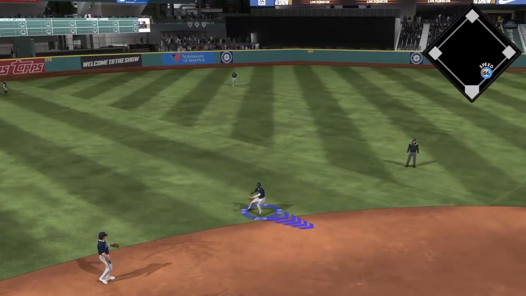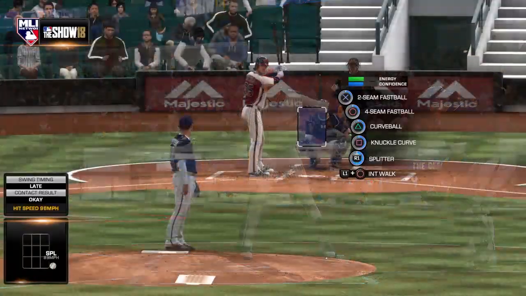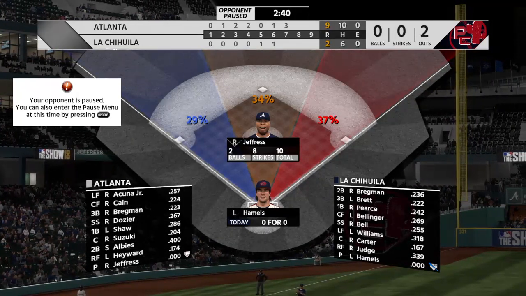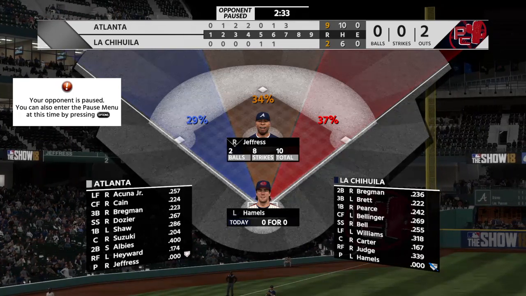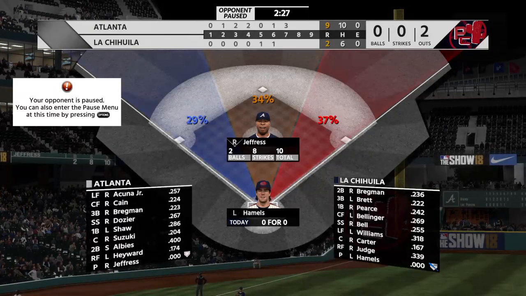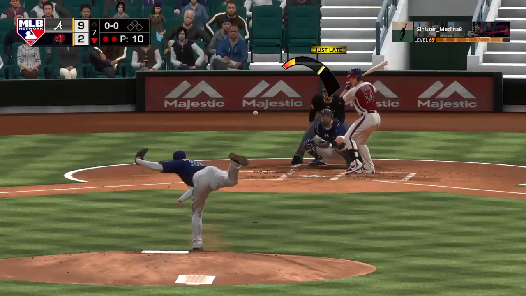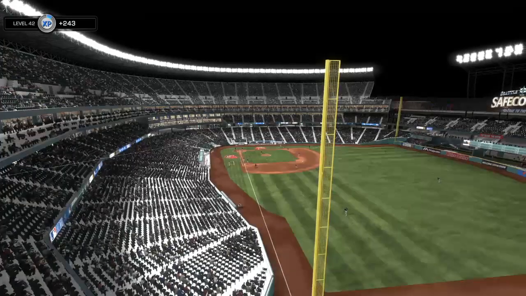Hit sharply on the ground. Played on the backhand. And that's the second out. Stepping into the box. Martin Prado is going to grab a bat now and hit for the pitcher Hamels. Number 14, Martin. Little chopper back to the mound. And that will conclude matters here in the 7th.